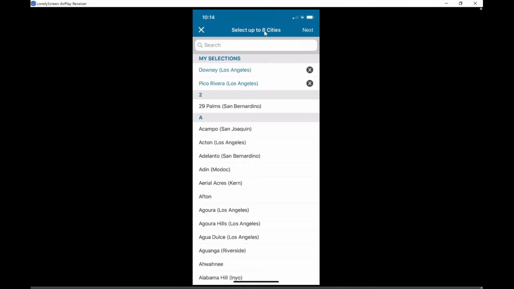But if we really are trying to get some kind of market update through the hot sheet, it's going to be very difficult as we continue to build more selections, because I can have Downey, Pico Rivera, which are very close to each other, but then I can go a little bit further, right? And get out there, Commerce, I can go a little bit further. So if I had too many areas in all 8 cities up here, yes, I would be able to see immediately the new listings or the price reductions or recently sold, but it really wouldn't help me build an actual market update of what's going on in a particular city.